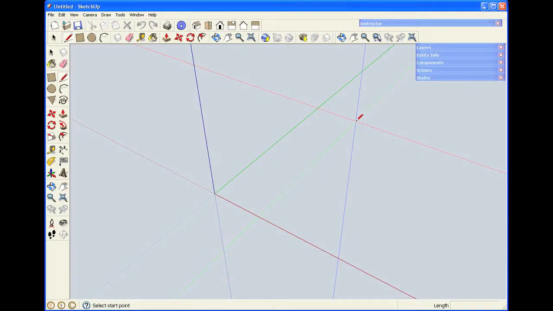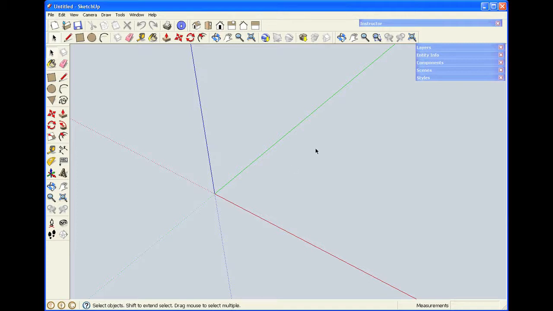Two distinct phases to any design. The first is a conceptual phase where we decide how big something's going to be in its overall form. The second phase is the engineering phase where we figure out what size the parts are and how they fit together. In addition, SketchUp is also very efficient for making changes, which is something that always occurs.